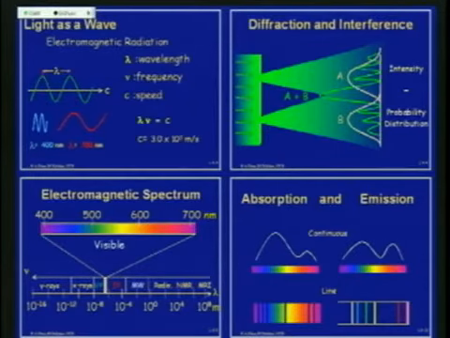Now the question we are going to discuss today is, what is light? So we know light is a wave. We just assumed this, and I'm going to show you today that light is indeed a wave. Light behaves like an electromagnetic wave, has electric and magnetic properties, and it behaves like a sinusoidal wave. All right?